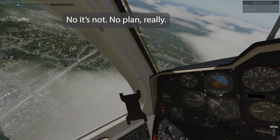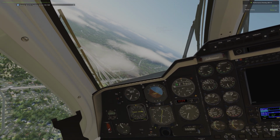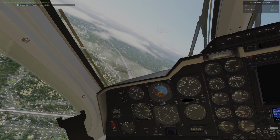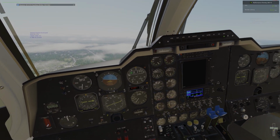All right, let me turn back towards the airport. I'm at 3,000 feet, so I can get down, but I don't need to dive. And this is, incidentally, a really fast aircraft. Let's see, there's my airport.